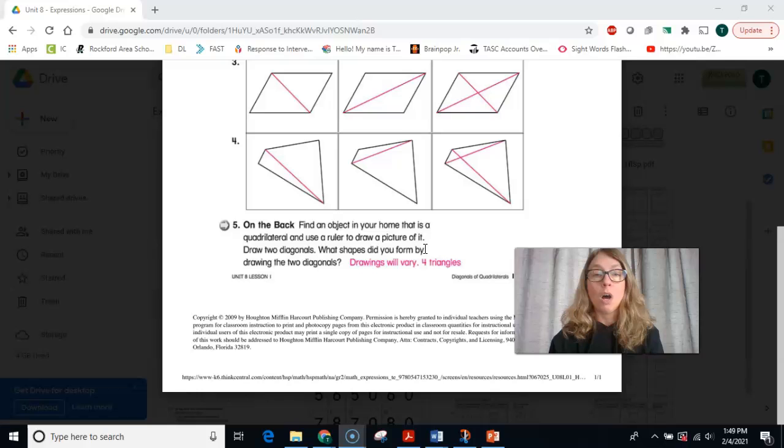You are going to draw that shape with your ruler or straight edge and make it as straight as you can. And then you're going to draw 2 diagonals and write down what shapes you formed by drawing these 2 diagonals. Okay? We know we're going to have 4 triangles, but each of our triangles will probably look very different from each other since our shapes will be different.